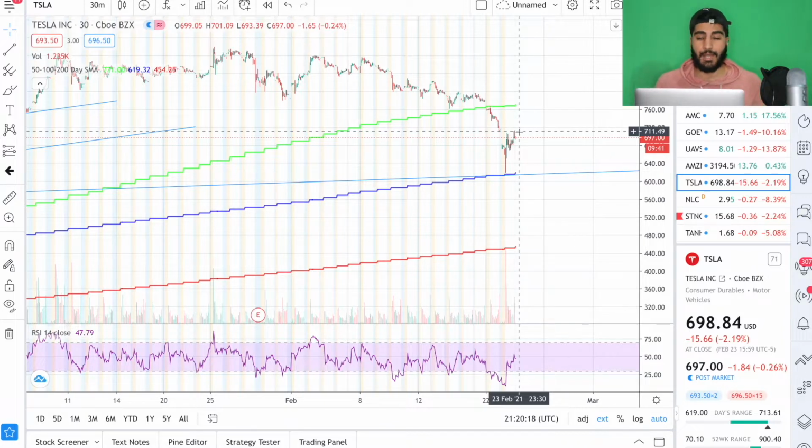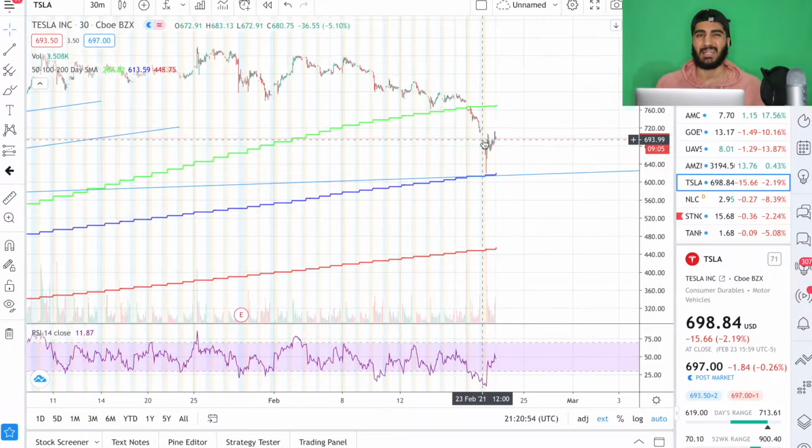But that does not clear us out of the woods here, because that actually could lead to more downside. And because I bought Amazon and Tesla, does that make me bullish on the market? Not exactly. And the reason I say that is Tesla and Amazon are very good indicators. And the one thing that I did not like to see today is that we actually filled the gap to the upside in the same day.